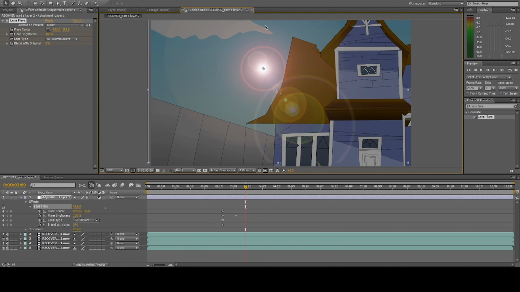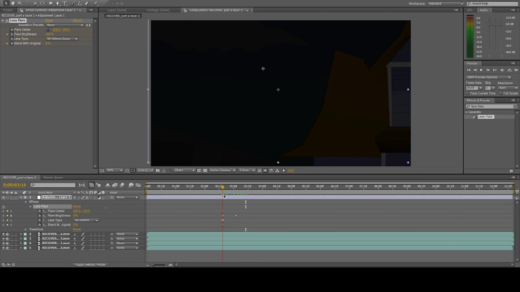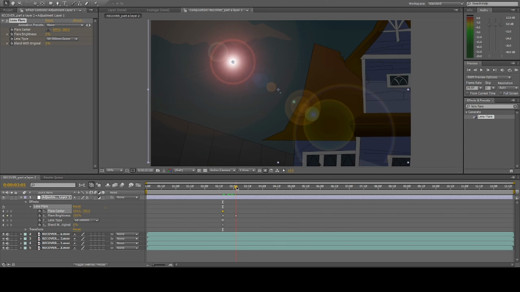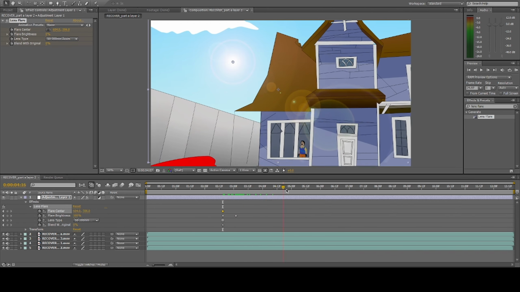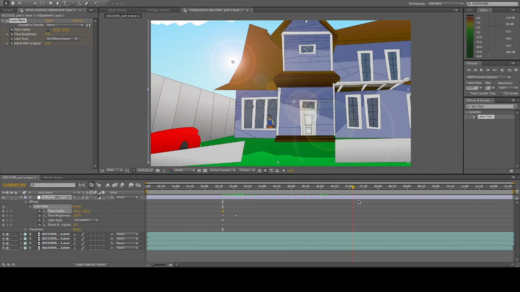But this pivot point right here actually controls the movement of the thing, so we don't want that right now. So I'm gonna go to my time span. I'm gonna set it right about here. There you go. Already looking much better.